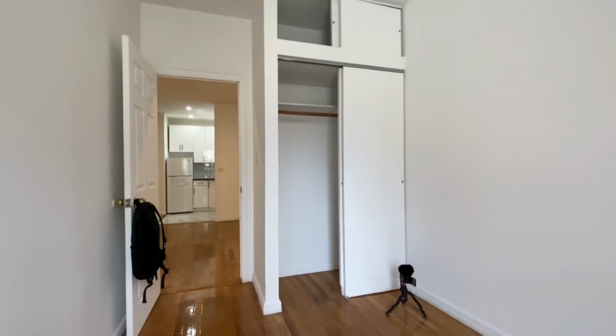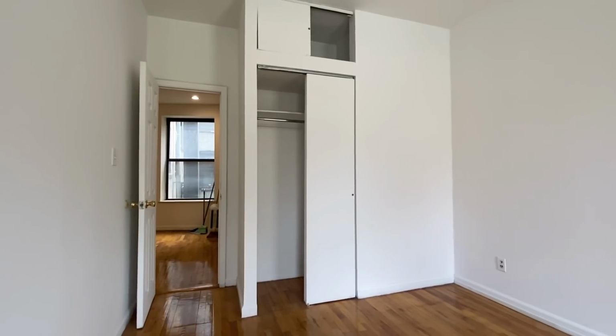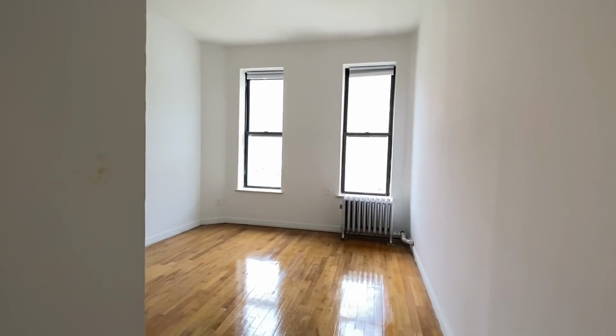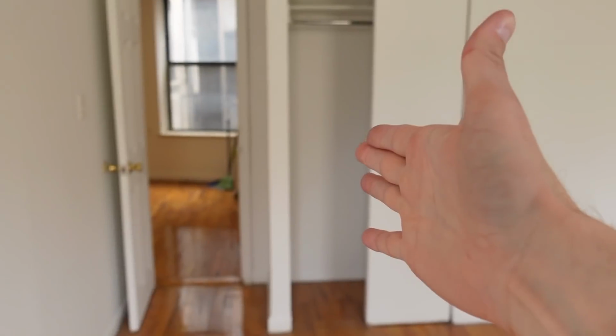This first bedroom is measuring 7 feet 6 inches by 9 feet 9 inches. It's got a pretty big closet, that's nice. But as far as beds, I'd probably go with a twin or a full, just because once your bed is in here, there's not a lot of other room. This second room though, this is really nice. It's a lot bigger, 11 feet by 10 feet. We've also got 2 windows facing the street instead of just one. And over here by the closet, you could put some additional storage if you needed it.